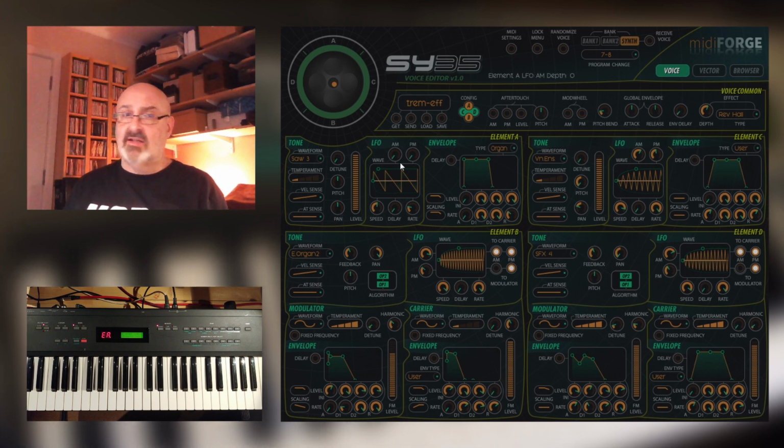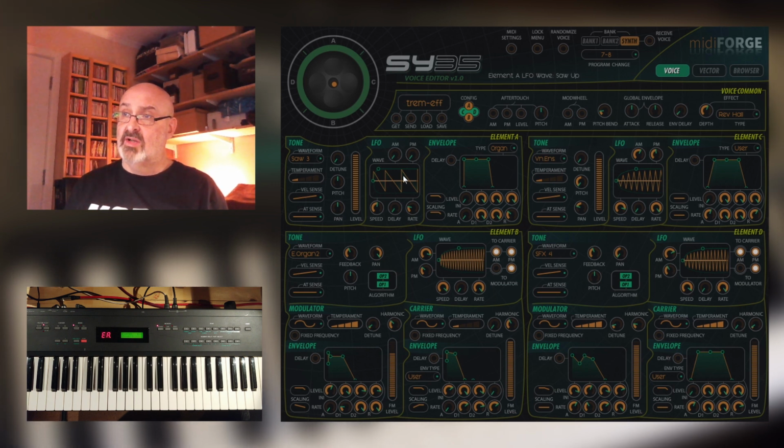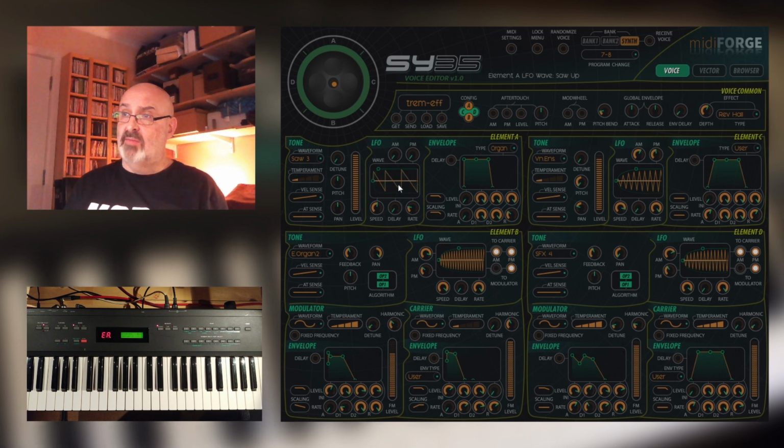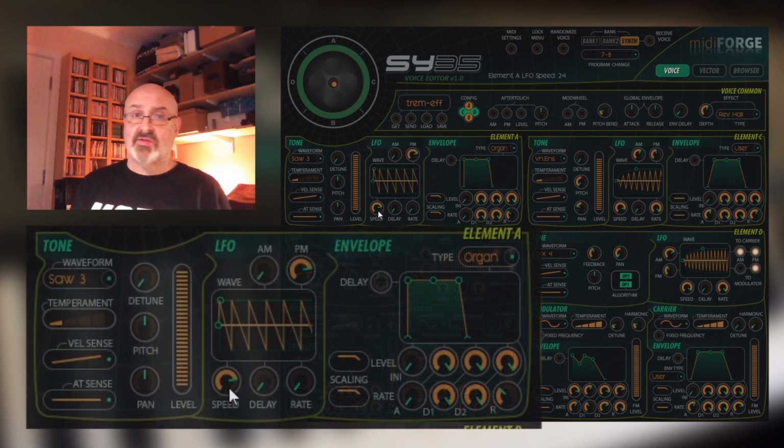So then you've got a dedicated LFO. You can choose what it's going to go to, so amplitude modulation or pitch modulation, and you've got a choice of waveforms, so triangle, square, random sample and hold, ramp, sawtooth. Okay, so we've got the speed, and then we have the delay and the rate.